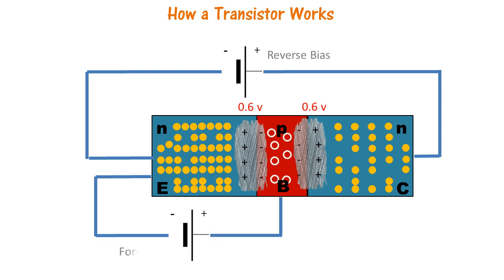Now when the emitter is put in a forward bias position, things change. The electrons in the emitter push through the depletion layer and start to flow in the emitter base circuit. Notice that this is the flow of electrons and the direction of current flow will be in the opposite direction.